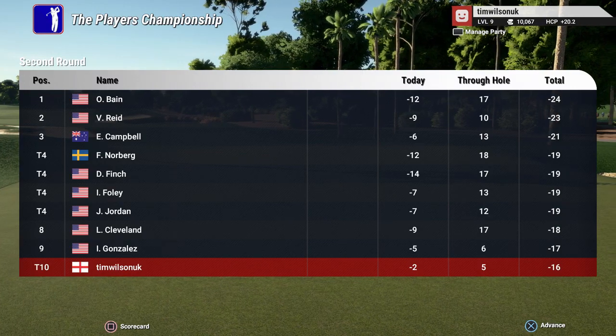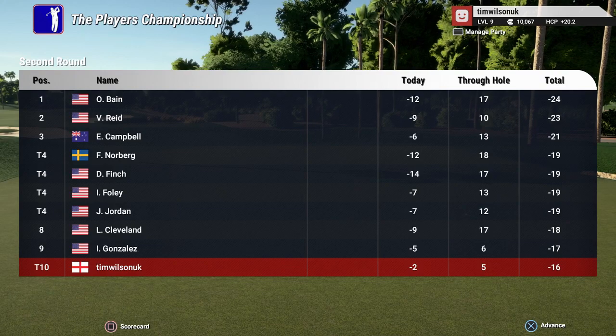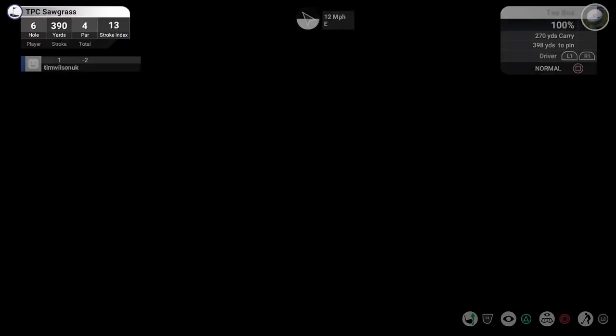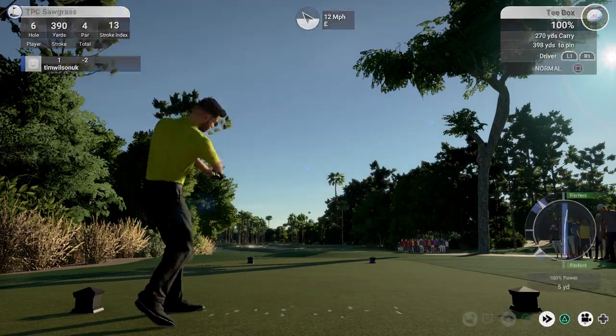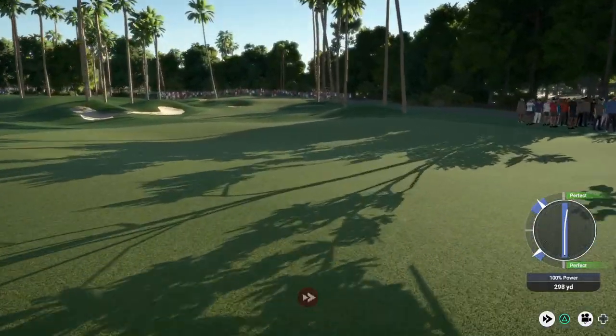Put us almost back onto the front of the leaderboard. 24 under par is the leader at the moment. Not quite in the clubhouse. So I'm 8 shots back and I am 5 holes done. So I've got time. I just need to make sure that I start to concentrate a little bit more. Not to take those little putts for granted.